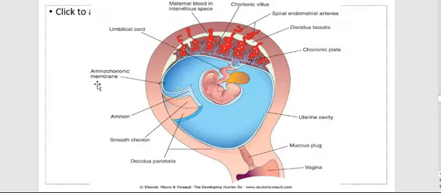So these are the peripheral margins. You can see, I'm just showing you the peripheral margins, from inside outwards. So we have the decidua capsularis, parietalis, chorion laeve, and then the amnion. So these are the peripheral margins. And this is our placenta here, which is confined here.